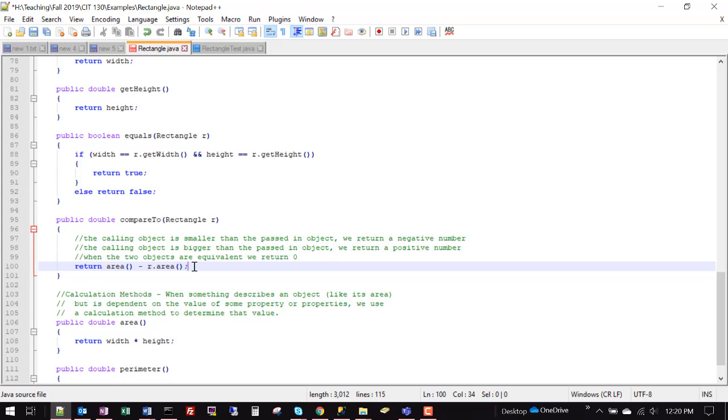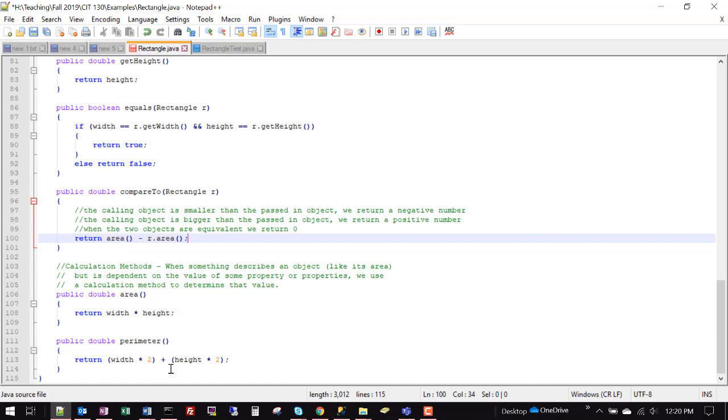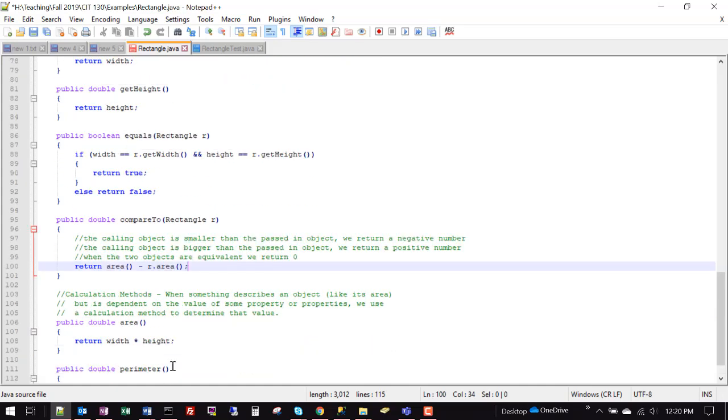So that's something you'll see a lot in programming. We did it in area down here. We did it in perimeter down here. This is very similar. And this meets that convention, just like I said. So by using this convention in all our compareTo methods, we create a very simple way of calculating it. I don't care how much below zero the areas are different. Just if it comes out negative, I just know the second rectangle is considered to be bigger.